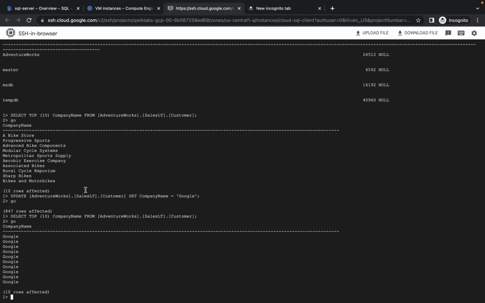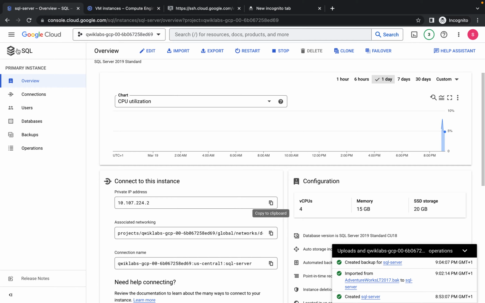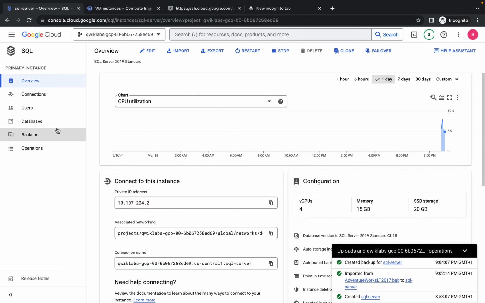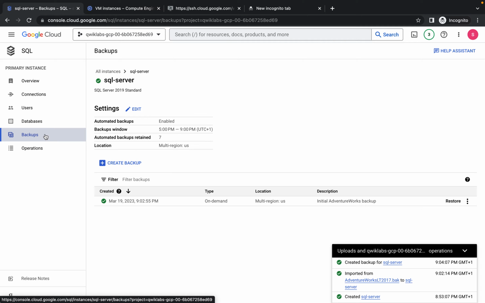So let's restore the previous backup that we did. When we created it, we created the backup of the original document. So let's restore the previous backup so that we can now run the command and see if we'll get back this information. To restore the previous one, you can go to the SQL page. From navigation, SQL, that's how I got here. When you are here, you click on backups, and this is the backup that we created the other time. So I can decide to restore this backup.